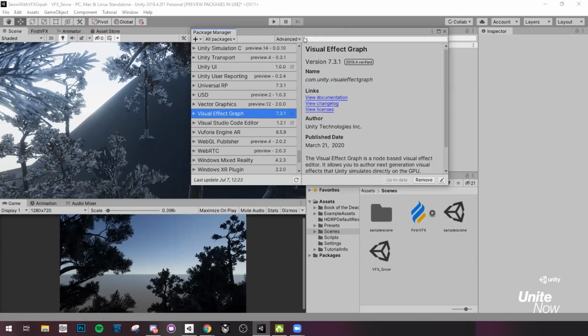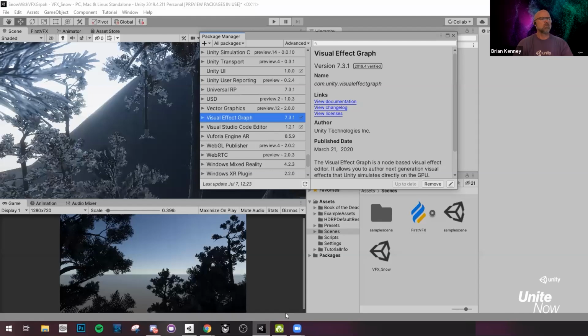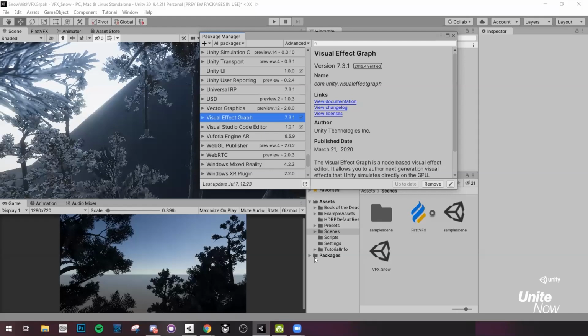So please make sure you have the Visual Effect Graph package already installed. If you have it, we'll be playing around with our first VFX in a minute. And if you can use it in the Universal Render Pipeline, yes, I think you can, but be careful about the number of particles.